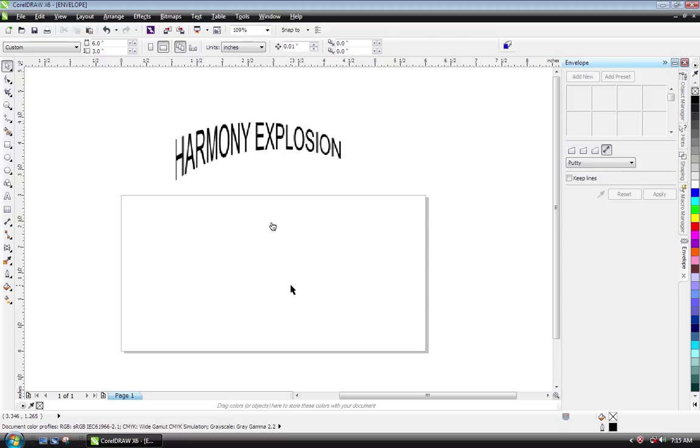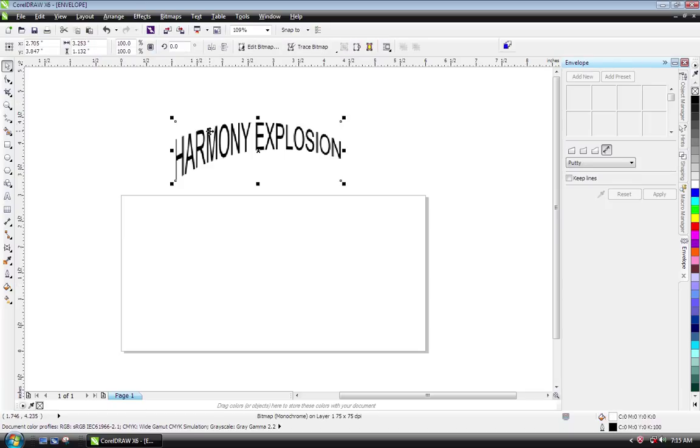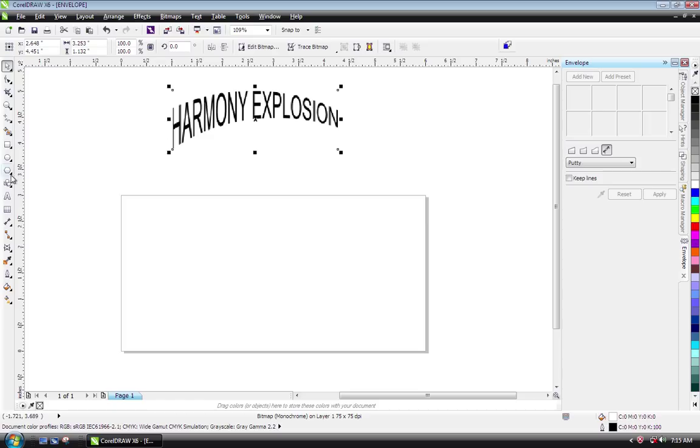I'm going to record a couple of examples that we demonstrated at the ARA Las Vegas Awards Show a couple of weeks ago. One of those is using the Smart Fill tool with creating an envelope and then wrapping paragraph text around a shape. So to do that, we've got an example here, Harmony Explosion, which we notice is a bitmap. So to create this, we're going to use a couple of ellipses and use this as a guide.